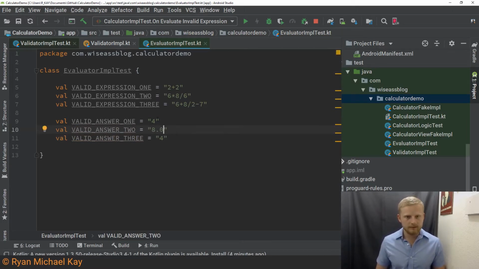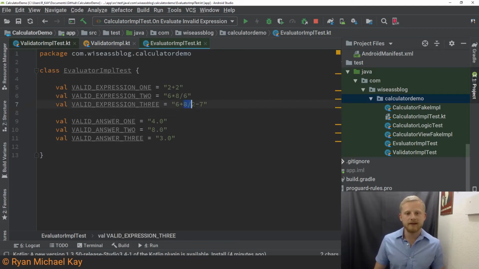Oh, one thing I forgot to mention. The characters which we return will automatically have .0 added onto them. So I made this mistake earlier. If you just, for example, type 4 for 2 plus 2, that's not actually the result we want, because we're going to be basically calculating using doubles or floats. I think doubles, but one of the two. So anyways, just bear that in mind. And then of course we have 3.0. So all we're trying to do here is we just want a couple different expressions which have varying degrees of complexity and have some BEDMAS kind of thing going on.